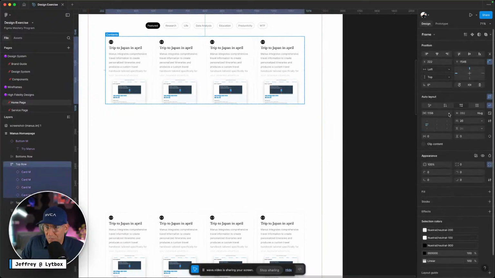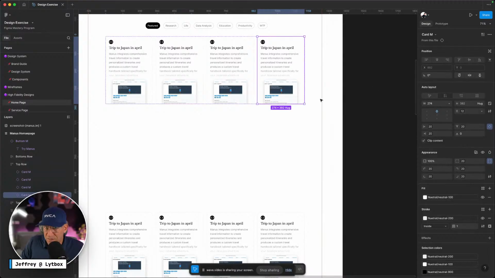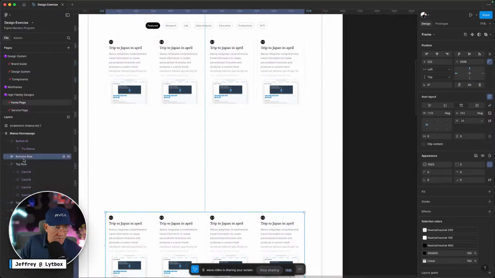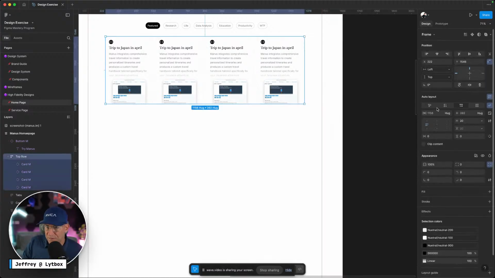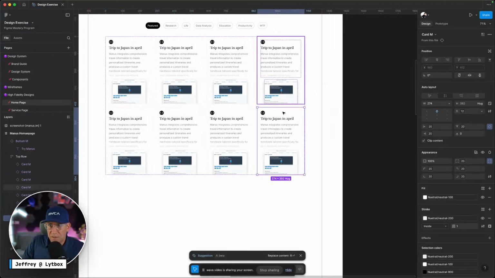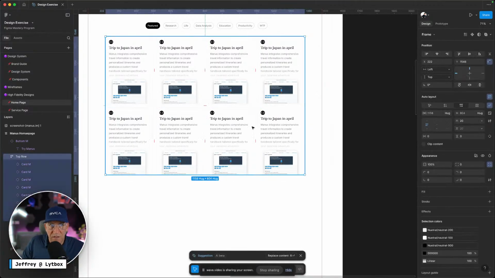So what we're doing here is we're putting a max width. Is it a max? Where did I do that at? I'm going to delete this bottom row. We're going to focus on the top row. And I am going to duplicate this 4 more times. And there we go.